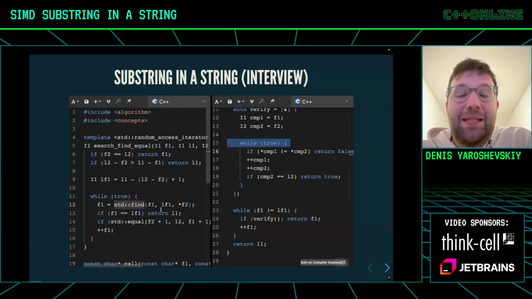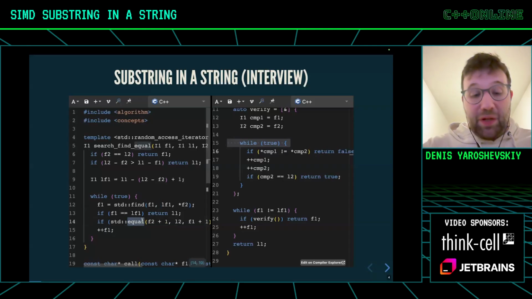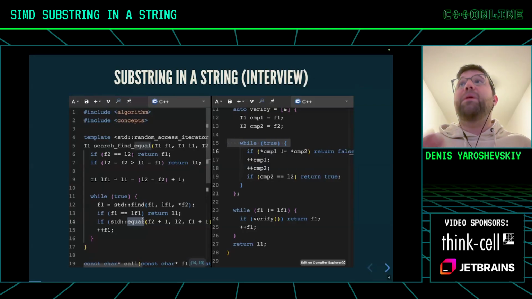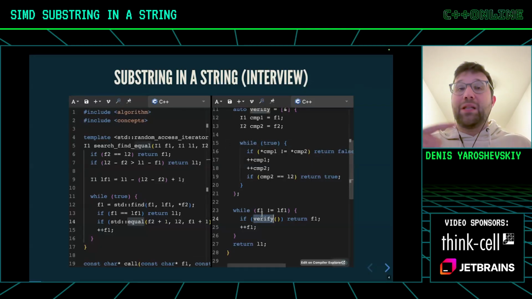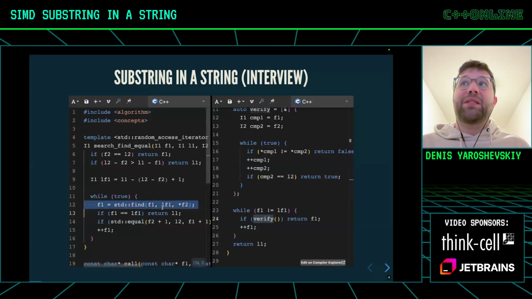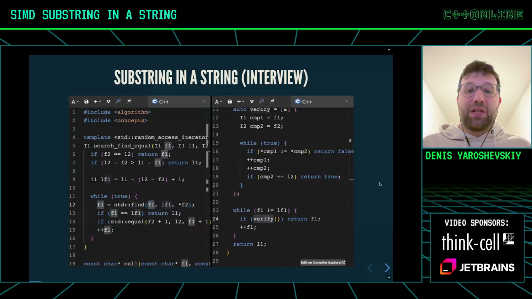So in this case, on the left, imagine that the first character occurs quite often. Then we call equal fairly often. For every call to equal, we have to do a bounds check because we don't know if the string is empty or not. And here we don't have that bounds check, so it's really nicely flowing. On the other hand, these two functions come from the standard library, and maybe the standard library did something smart here. If they did, then the first one would be better, assuming the first character is rare enough. And in fact, the standard library did something smart.